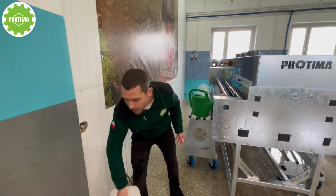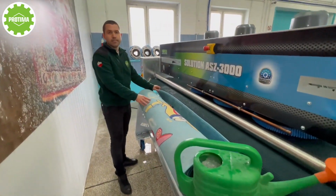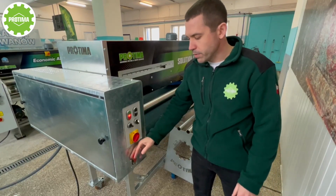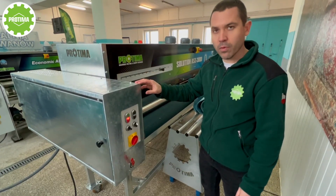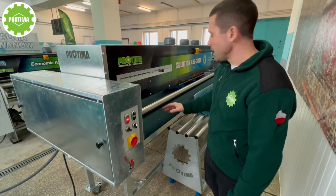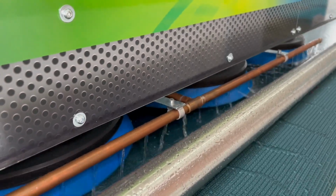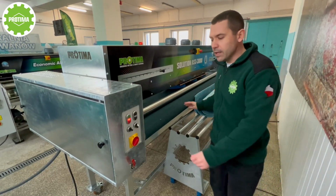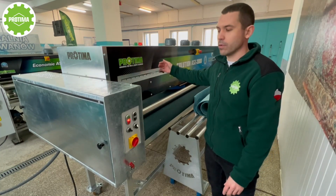So right now we're gonna clean this dry carpet. Okay, so let's start. What is important when you clean the dry carpets directly in the machine? As I told you previously, we have the function to shift, to divide the water supply, the volume of the water from this pre-washing section to rinsing section. So right now, when we have dry carpet, we need to make it work in such a way that we have the maximum water here to have the carpet washed in a proper way. And then we can switch it in the middle to have the water divided half here and half in the back of the machine in the rinsing module.